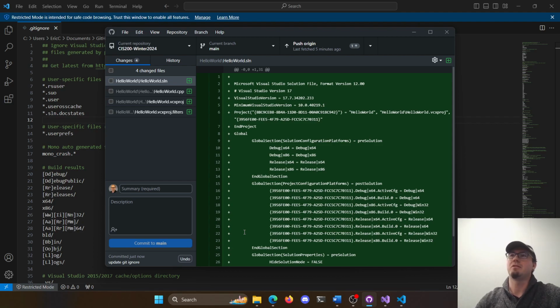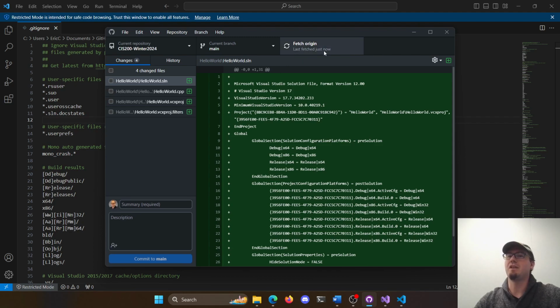OneDrive is an automatic sync. GitHub is not, because you probably don't want your code to be updating in real time. Right? We're going to make snapshots and sync manually here. So I'll go and push that one change. And now I'm back in sync. Now I can go back to fetch. Fetch just says go look for changes, essentially.